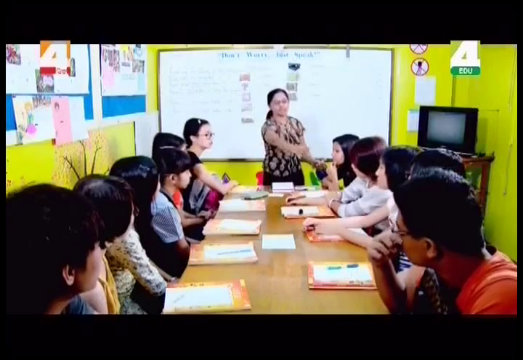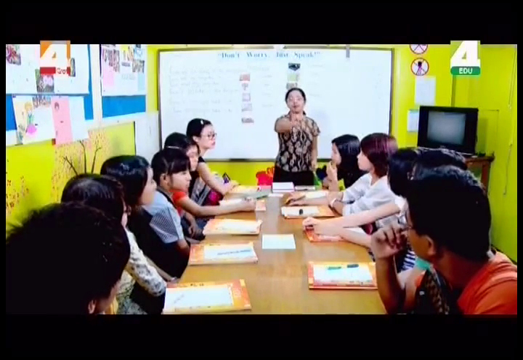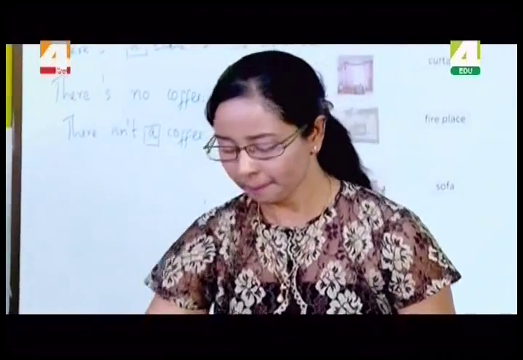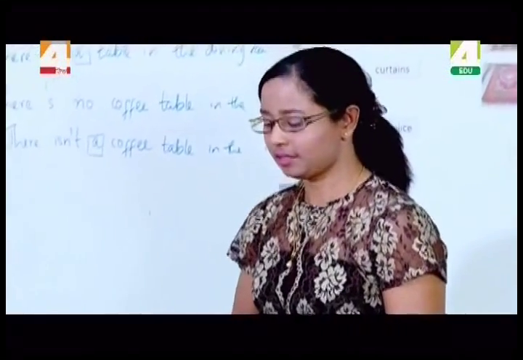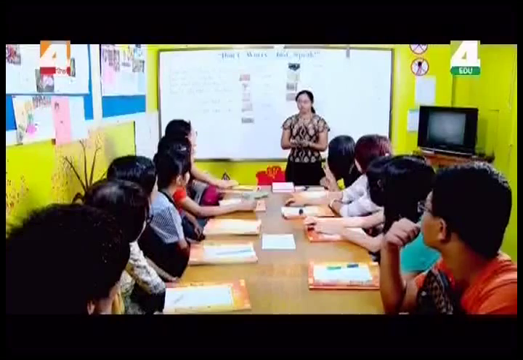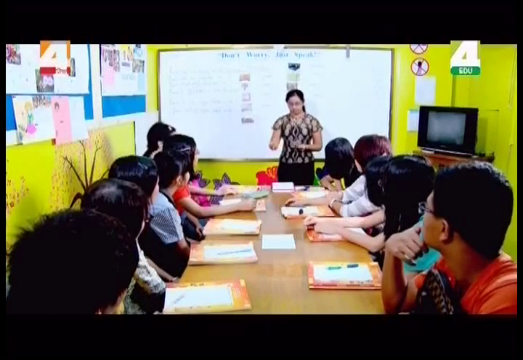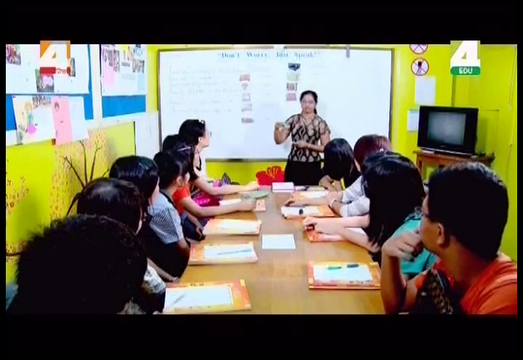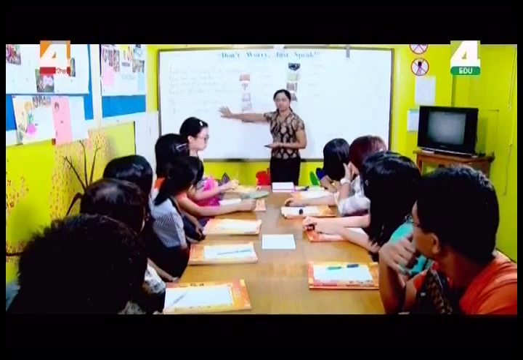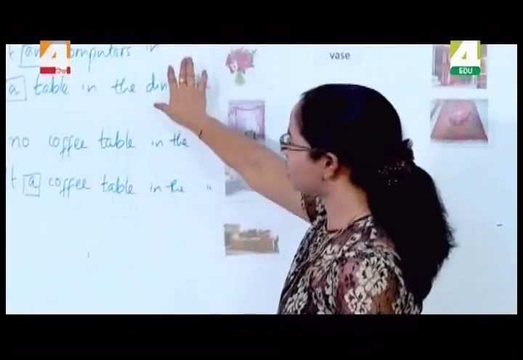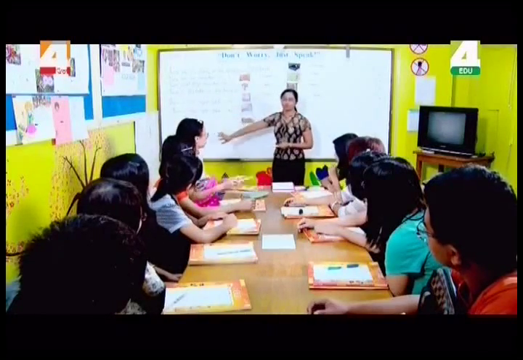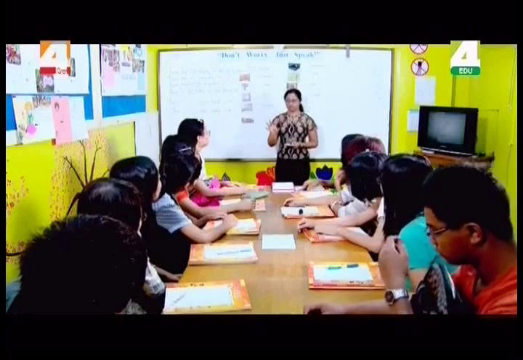Okay, so now let's make 2 groups and then let's compete each other. Okay? So you 6, one group, group 1. So you 5, group 2. Okay? So now teacher is going to give you a piece of picture, okay? So you have to choose one picture as you like, and then look at this picture and you have to write down what are they in this picture by using these sentences. You can use positive or negative as well, okay? You have to write 5 sentences.